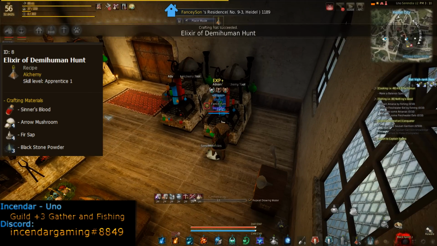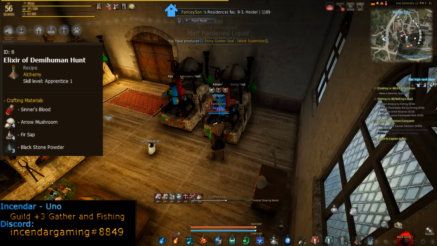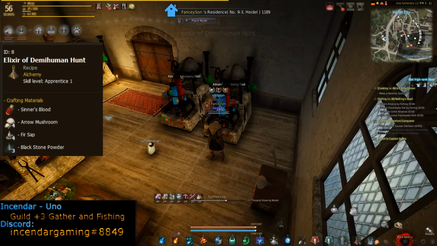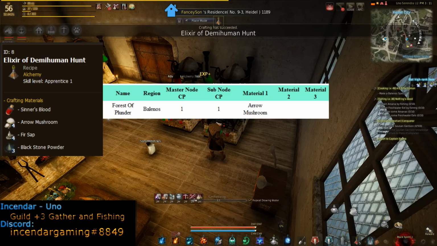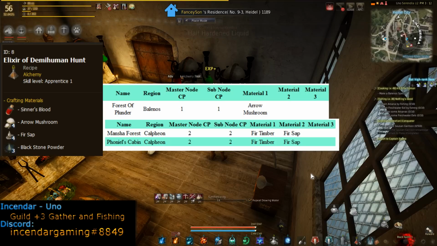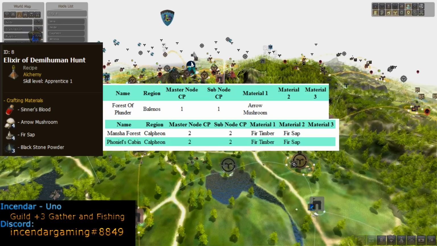Okay, so to get started on this one, you'll notice I'll start at the bottom here. Blackstone powder. I did a video on how to smash up crystals to get tons of this stuff, so that's pretty easy to get. Fir sap is actually a rare item on these two nodes, so you'll probably want a human with high luck on those, or a fast goblin, maybe.